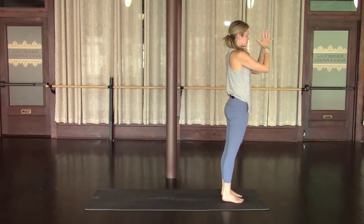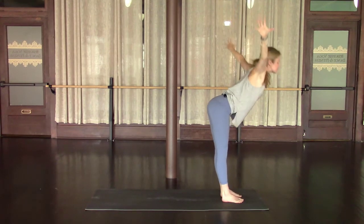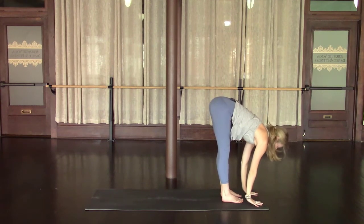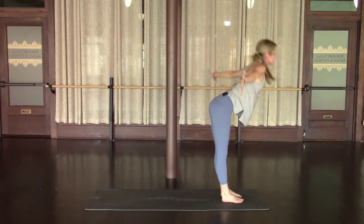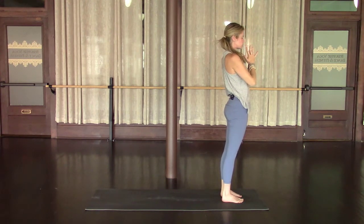And exhale, release. Moving just to our half sun salutation for three rounds. Inhale, up. Exhale, dive forward. We're gonna stay here. Inhale, lengthen flat back, Ardha Uttanasana. Exhale, deep fold, stay here. Inhale, reverse. Exhale through prayer to hold. Close the eyes, back to intention. Deep inhale.